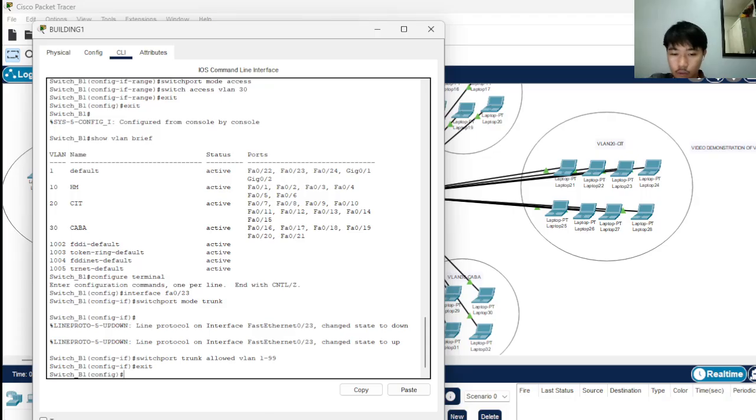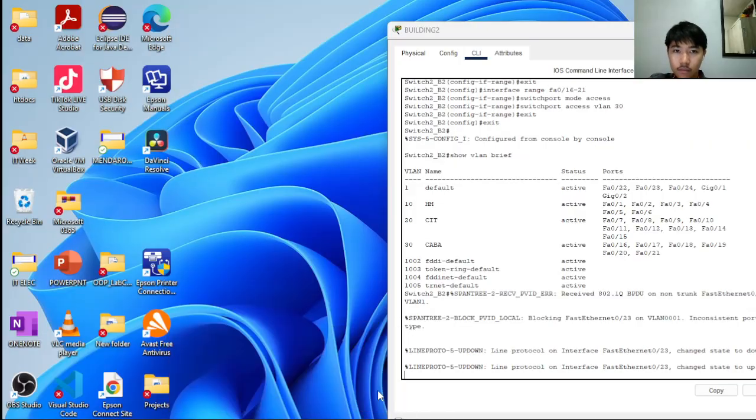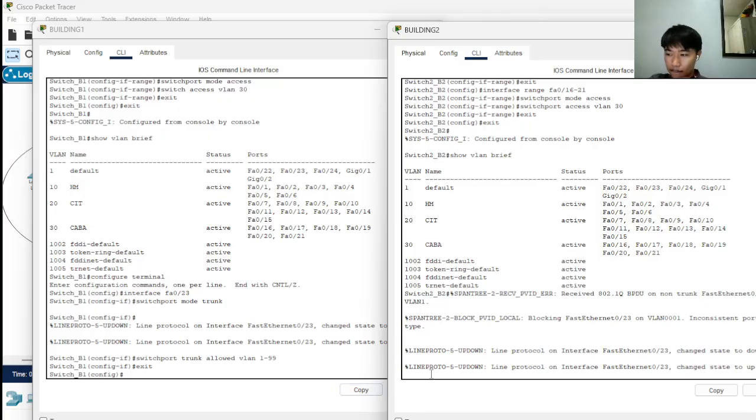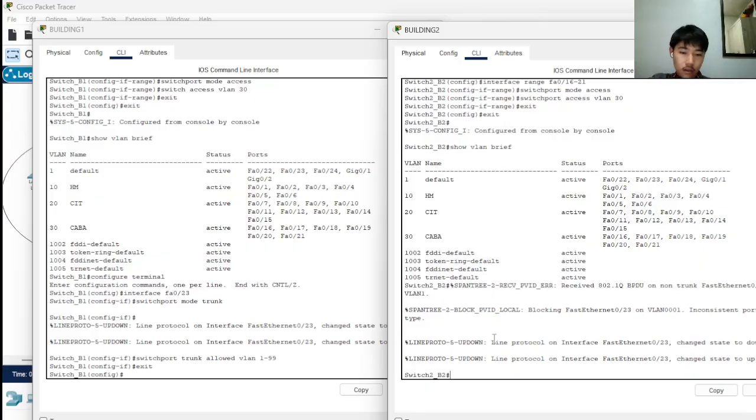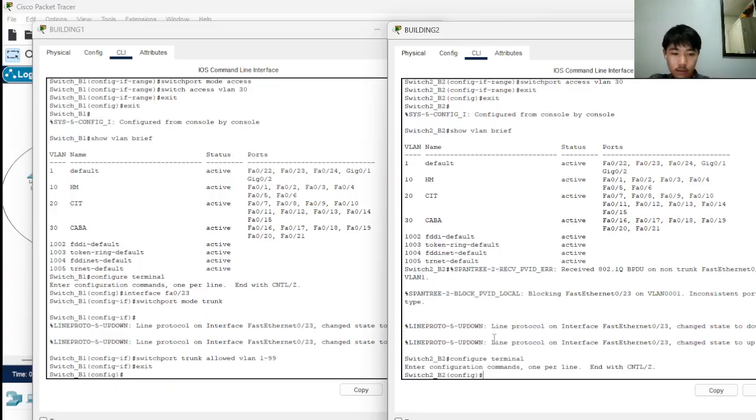So here also let's do the same. Configure terminal, and then interface.